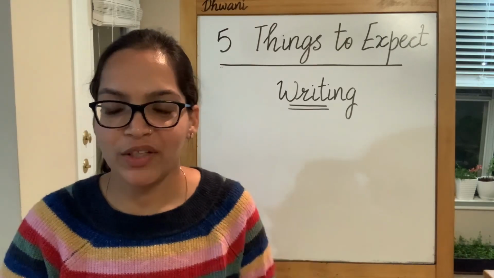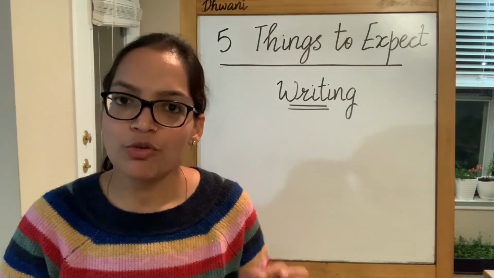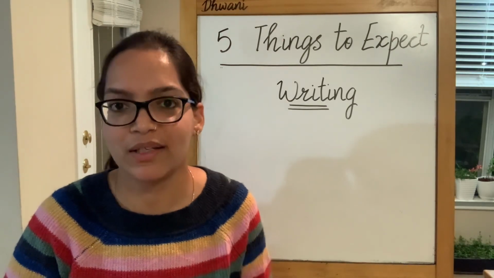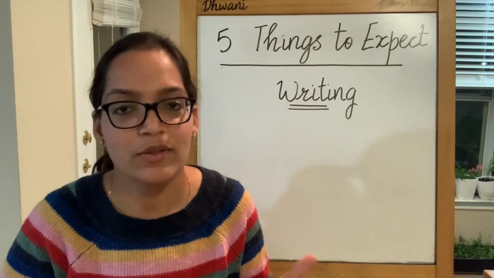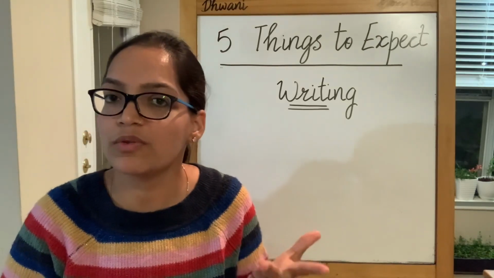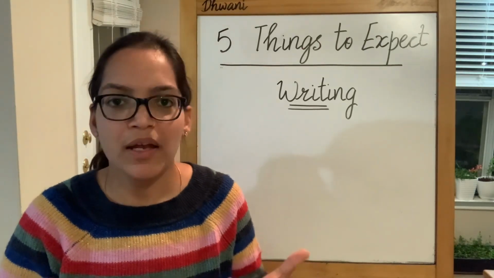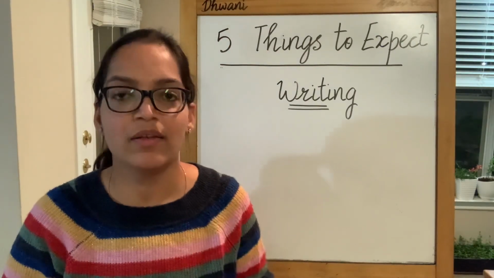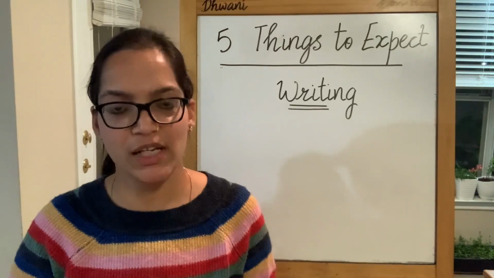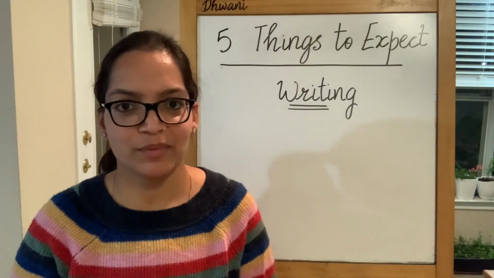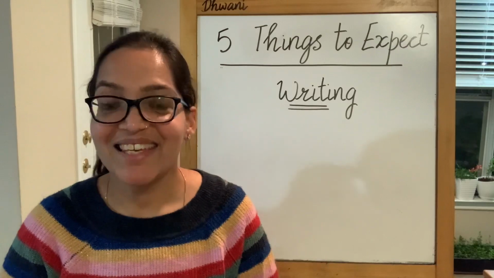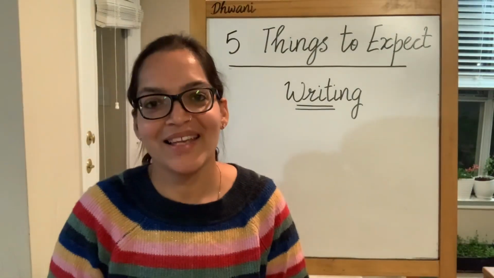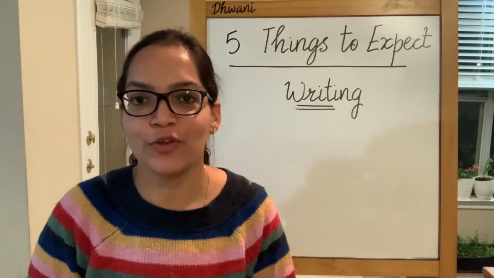And the fifth point is that you should be able to express your feelings when you are writing. It could be happiness, it could be sadness, it can also express if you're upset. And while you are reading, you should be able to understand the emotions and feelings of the main character. Yes, these are the 5 expectations from a young reader. Now, let's elaborate each one of the 5 points.